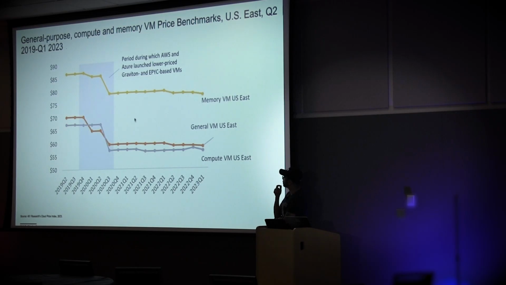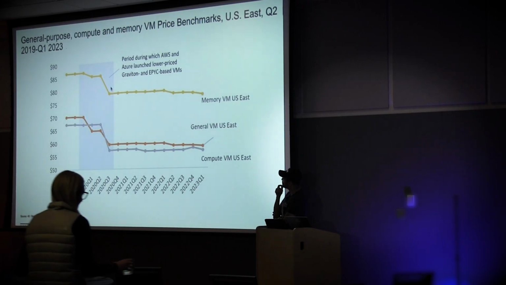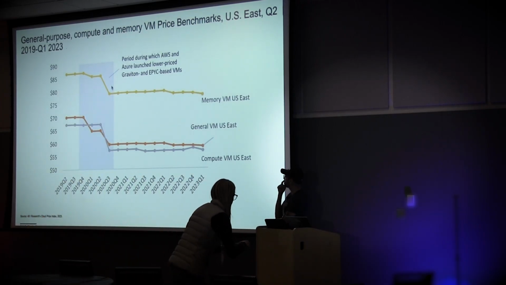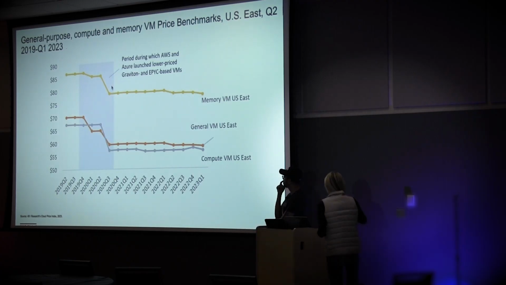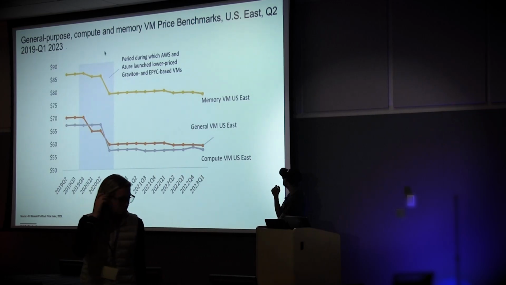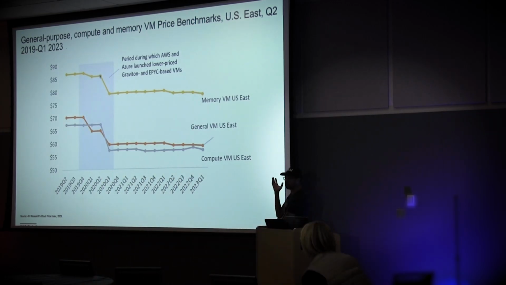Now, you can see that there's a significant drop. I would say that this is probably somewhere between 7 and 10% drop in the cost of compute. And of course, this is taken from, or specifically is for US East, which is, as most of you would know, outside of DC, and it's specifically for AWS. But as you can see here, aside from this specific situation with Graviton and Epic-based VMs, the prices basically stayed the same. So the answer is it's actually stayed the same, right?